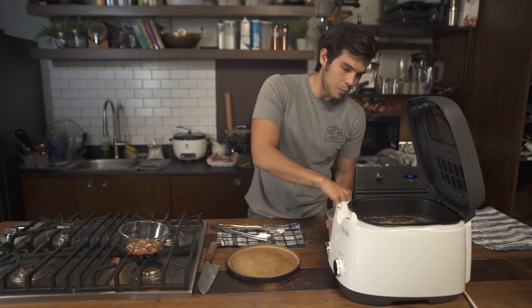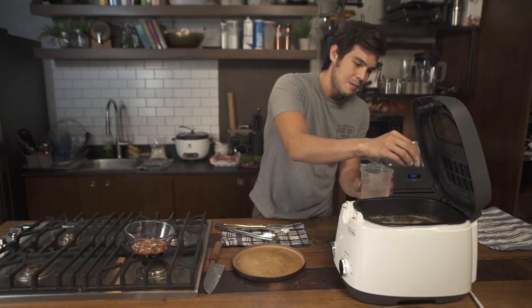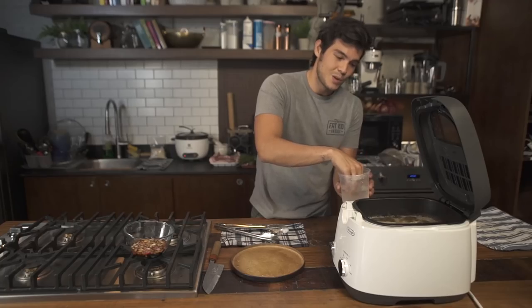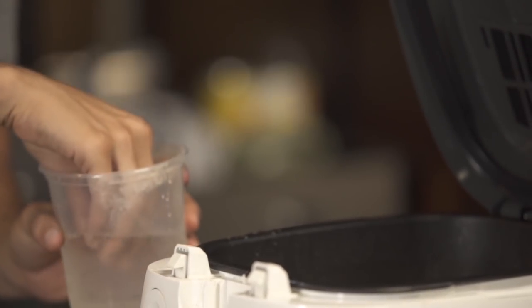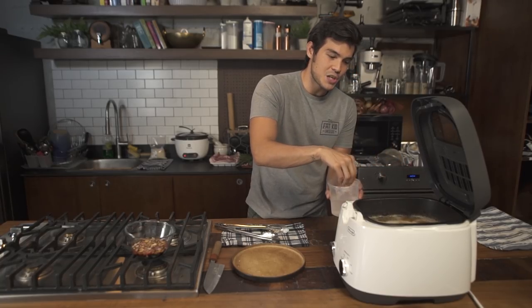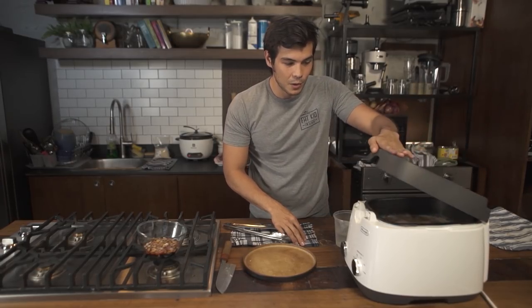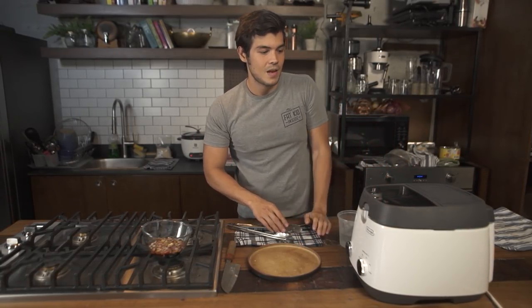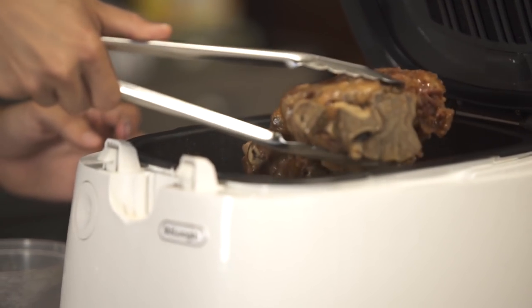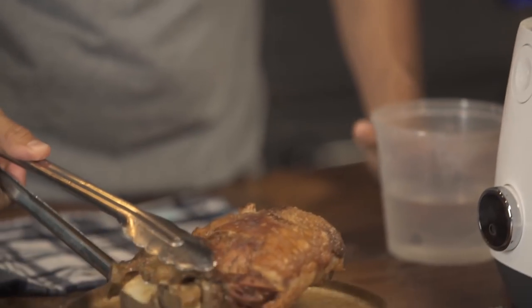Right before finishing up, I'm going to take some cold water and add just a little bit — do this really sparingly, making sure you don't put too much so it doesn't go crazy. I'm going to put a little cold water in the oil, which is a reaction you don't usually want, but just to finish it and get it nice and crispy. Make sure you're doing it in a controlled environment and you know what you're doing — shallow frying is much better for this. You can hear how much louder the oil is getting. After that last-minute rumble, you should have something nice and crispy with little bubbles in the skin.